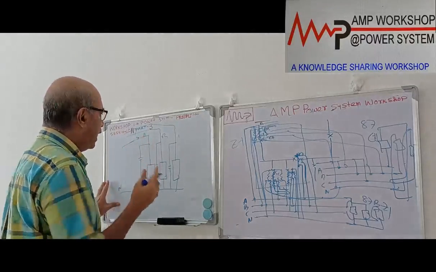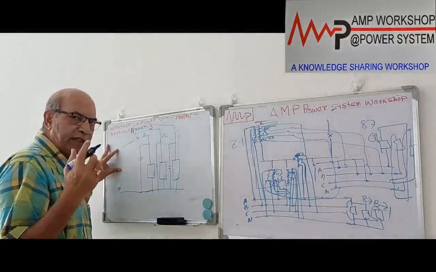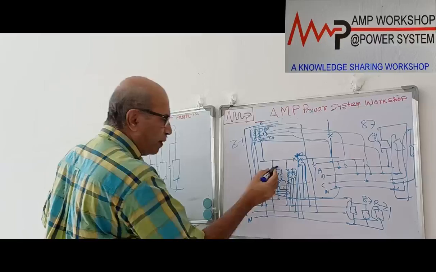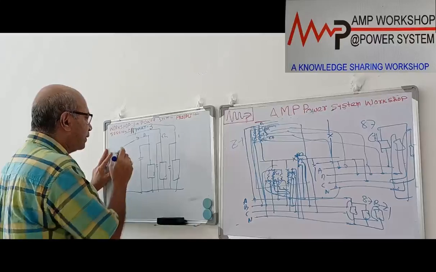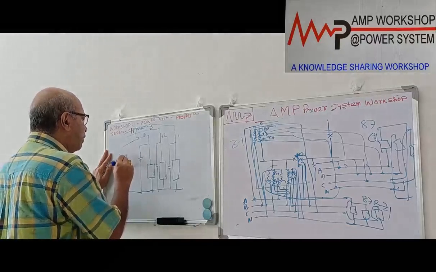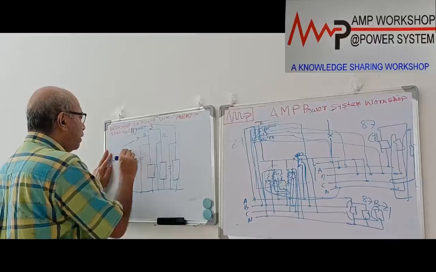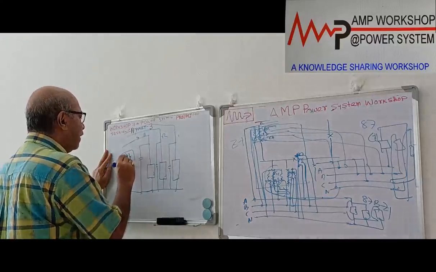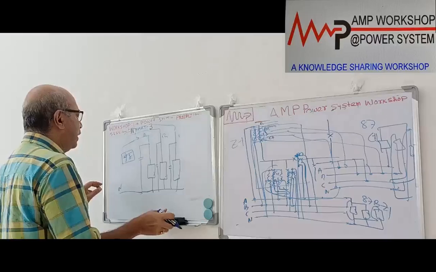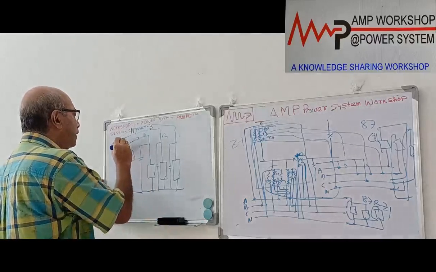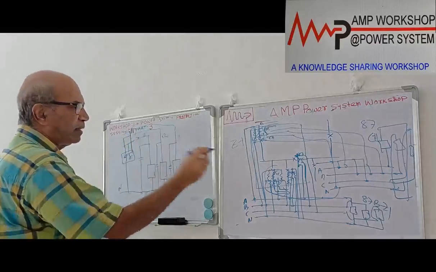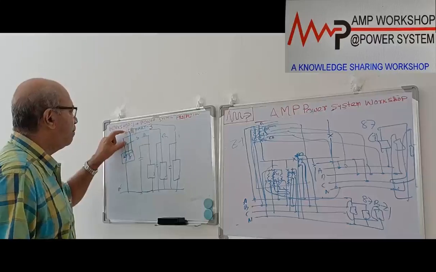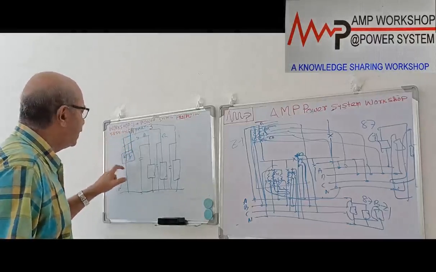If any of the phase CT wire gets opened for a particular feeder, then automatically this current going to the relay will be imbalanced. So if we put a 47 relay, current imbalance relay over here, or 90, you can say 95, so we are putting a supervision relay. So if you connect this 3-phase current over here and neutral, the moment a CT wire gets open, immediately there will be imbalance in ABC, and immediately this relay will operate.